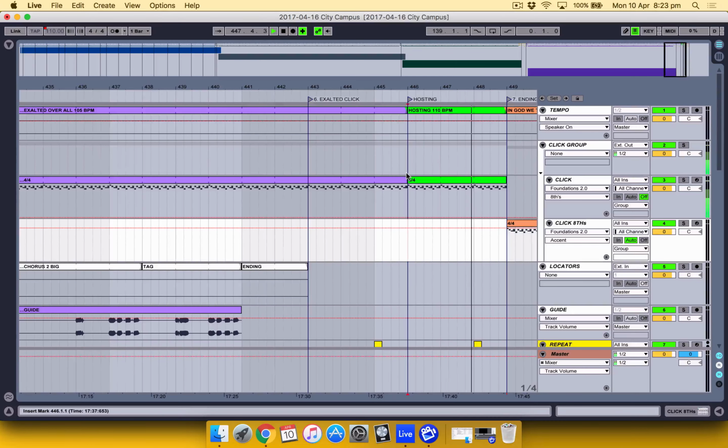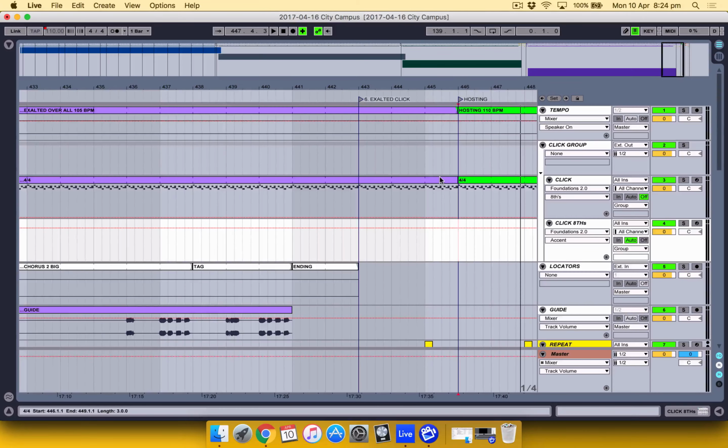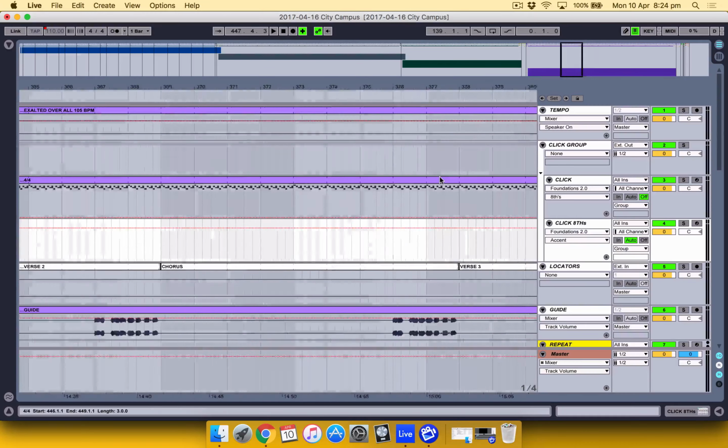And hosting will go on until the host prays for the offering. So when the host talks about the offering, if he's sharing a short word about offering, just keep playing. Have the whole band playing. But as soon as he says, let's just pray for our offering right now, you can get the band to bring it down just to keys. And it's up to you. You can switch off click at this point and just let keys finish up before we go into church highlights. And that's about the scenario I can think of.